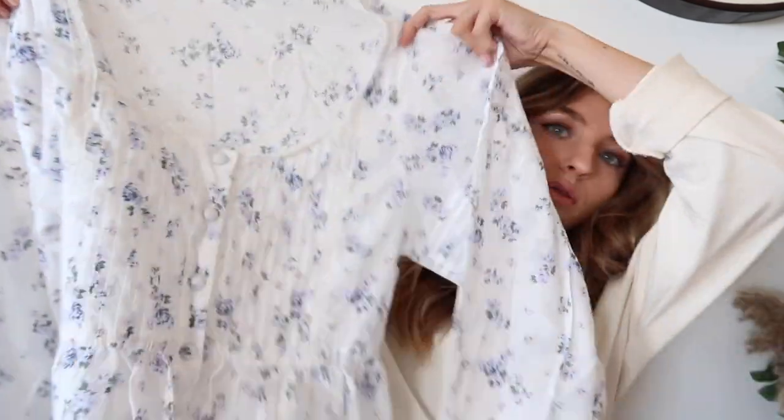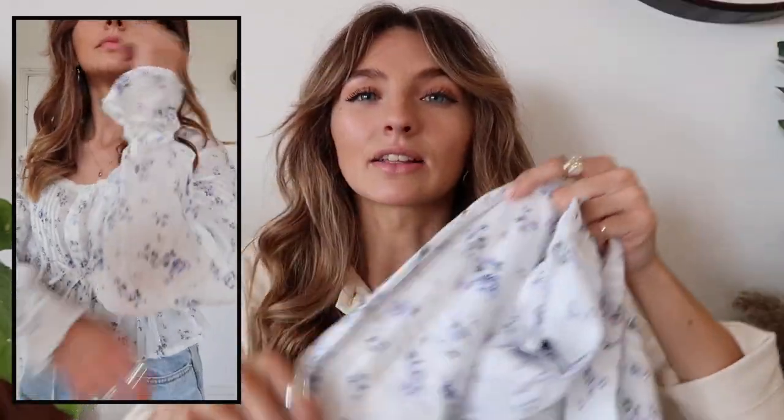The next item is this little floral blouse. It's got a little tie detail on the sleeves and also on the front, with buttons down the front as well. I got that one in a size six — I probably could have sized down because it is a little bit big, but it's fine. The pattern is really beautiful, it's quite thin which makes it a little airy. It has very Parisian vibes and I can't wait to wear it with just some jeans.